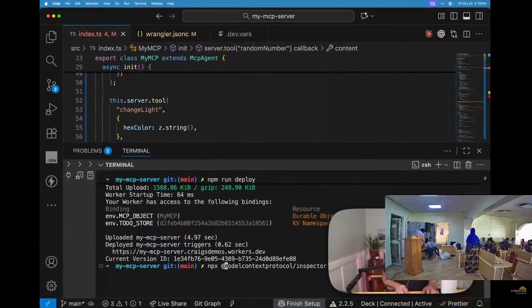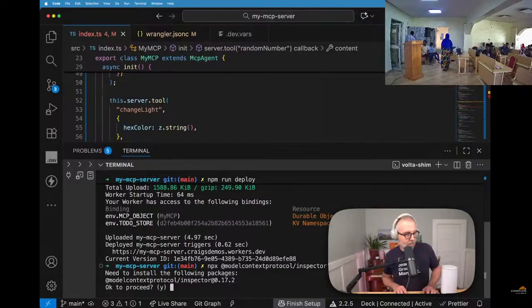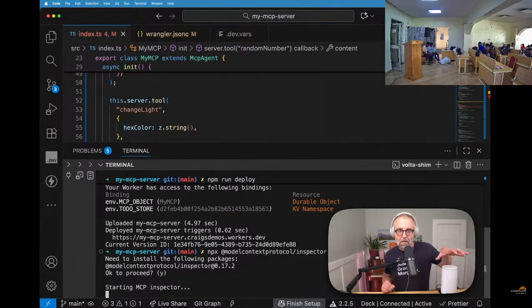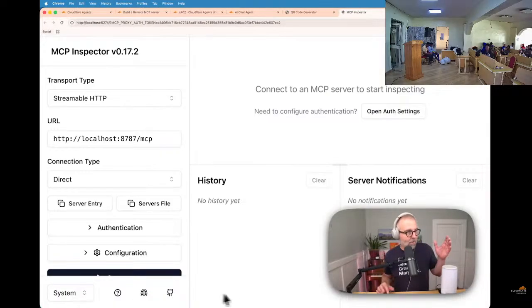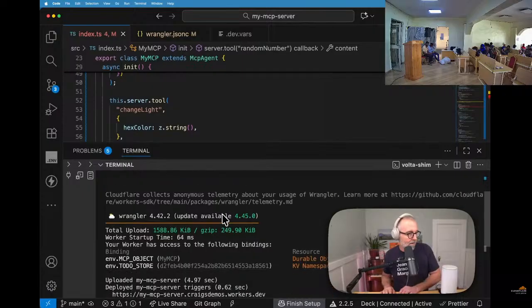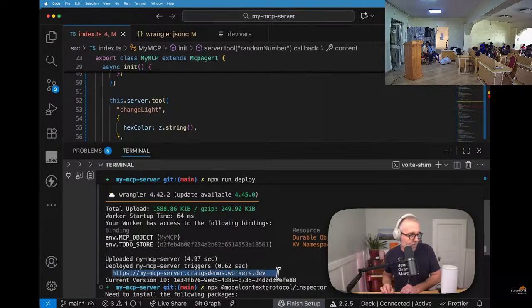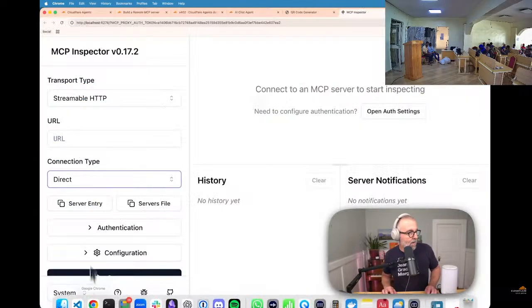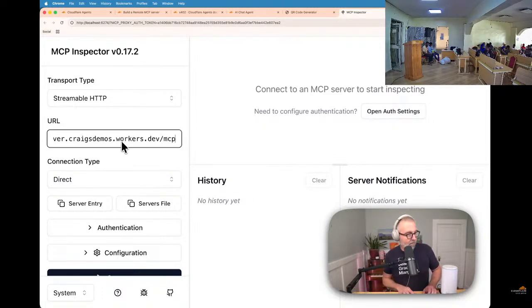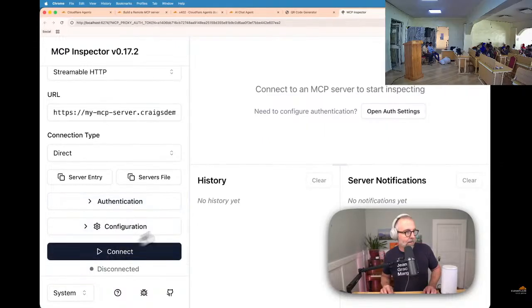If you run the inspector, npx model context protocol inspector, it will spin up a server, and I can actually go and see my light here. So I've got this server that's running. I could run it locally if I wanted to, but I could also grab my URL and hit the actual server version of this. So I'm going to do that. I'm just going to make sure my MCP server is working. I'm going to go to the end of this URL and add /mcp. This is the official tool that comes out. So I'm just going to go ahead and connect to this.